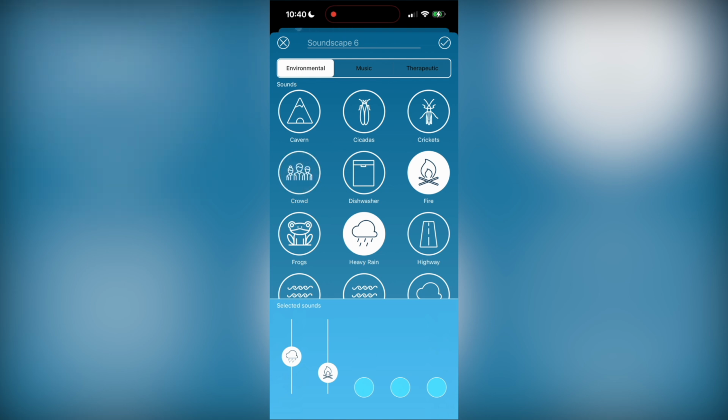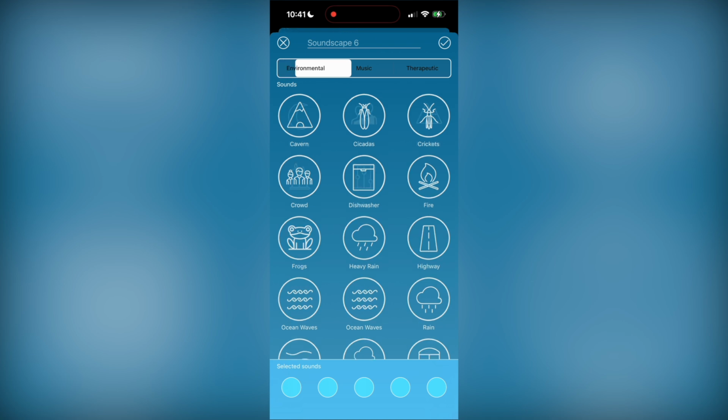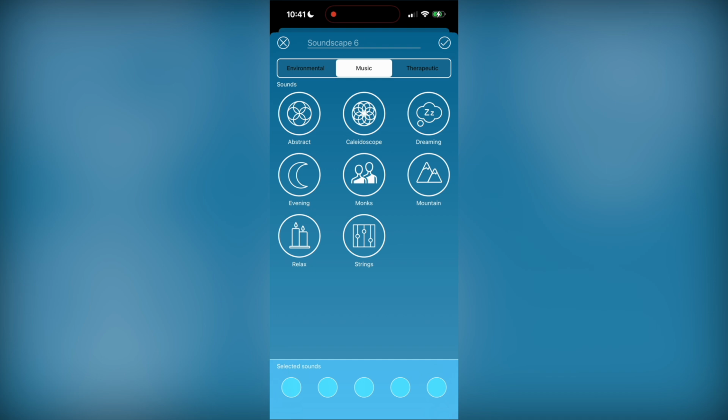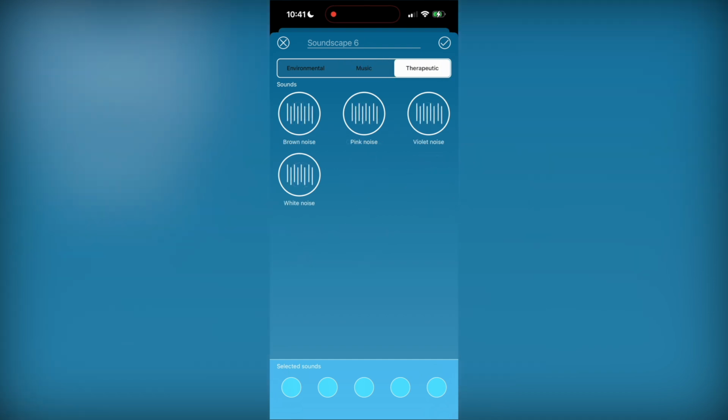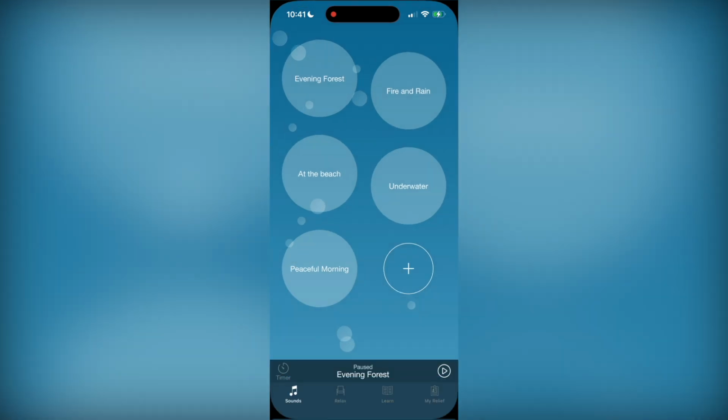Between these, I generally recommend, depending on your environment, it will determine if you need a sound that's very neutral to you or a sound that is distracting. This does take some trial and error in terms of finding a sound that is going to be most suitable for you for your environment. But you can turn it on and allow it to play through your hearing aids directly, giving you that ear level tinnitus management, or you can also play it through the phone speakers.